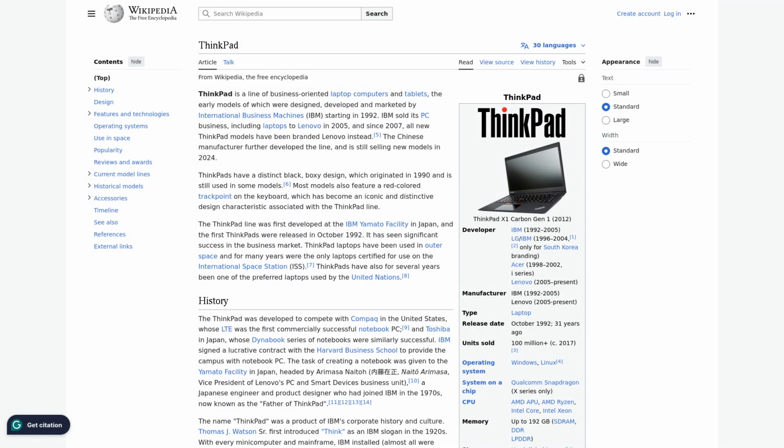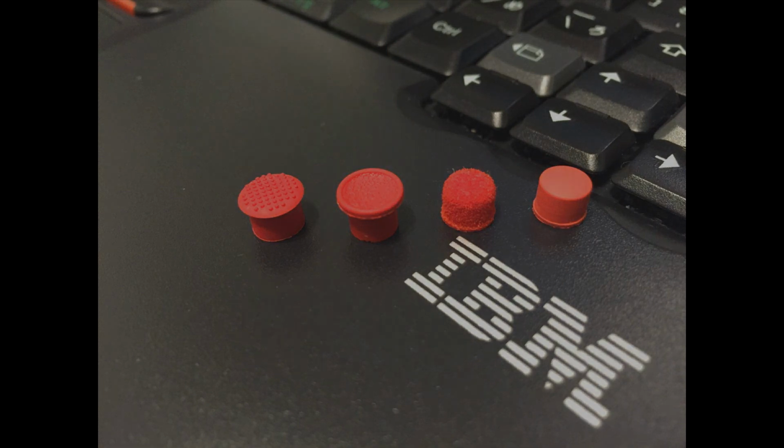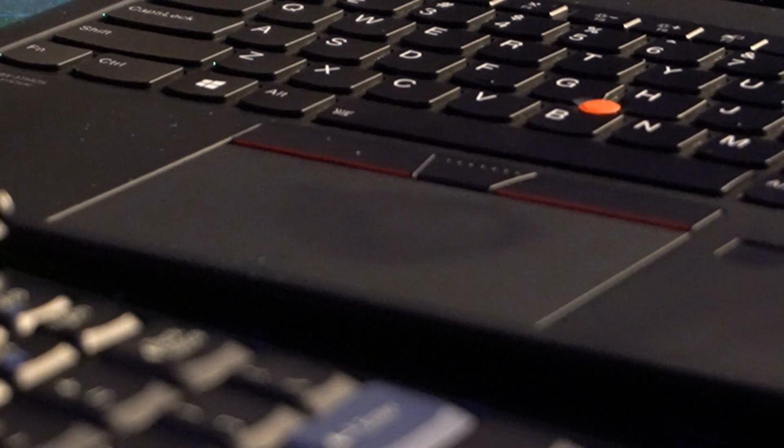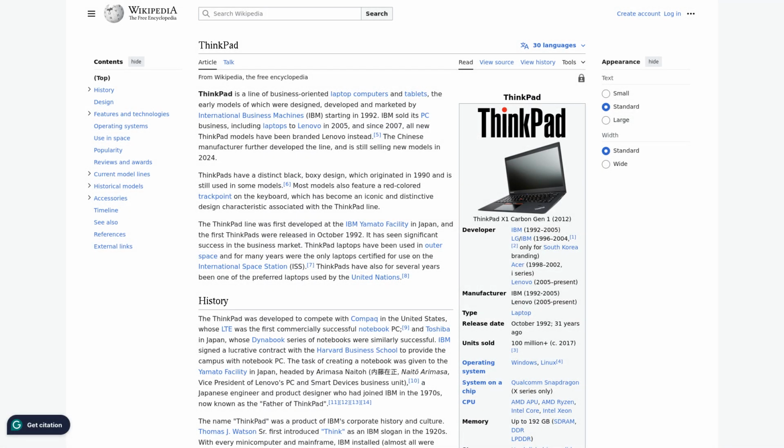I know you think all ThinkPads are the same, and that is a black computer which often is also thick and heavy with that useless red thing in between the keys and also those redundant buttons attached to the trackpad. Let's have a look at some arguably interesting facts about ThinkPads that might give you at least a couple of differences to spot, and maybe more if you're the curious type.